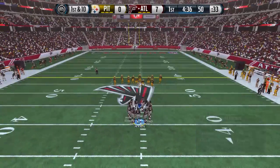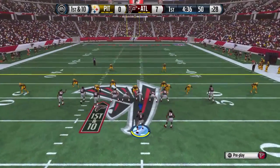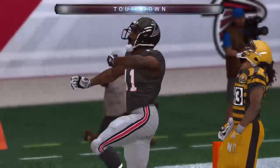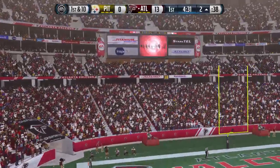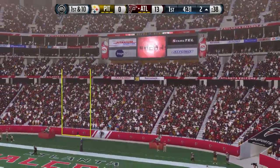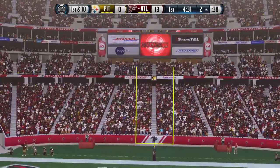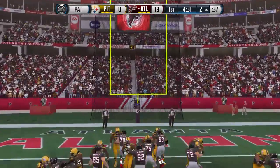First down coming up. The defense comes out of the nickel. Ryan's going to take the snap from the shotgun. Down the field. Touchdown. This goes to show you got to practice everything in the NFL. On both sides of the ball, you can tell the offense has practiced this quite a bit. The receivers were in position. The football came their way, and they get a touchdown on a Hail Mary pass. The Falcons for the extra point. And the point after is good.